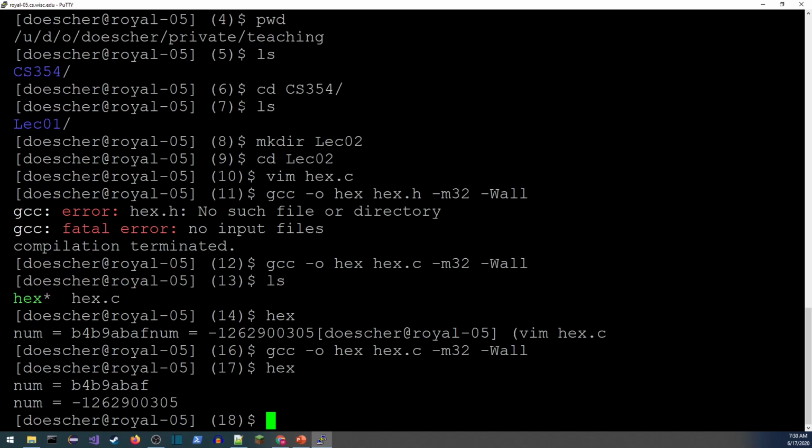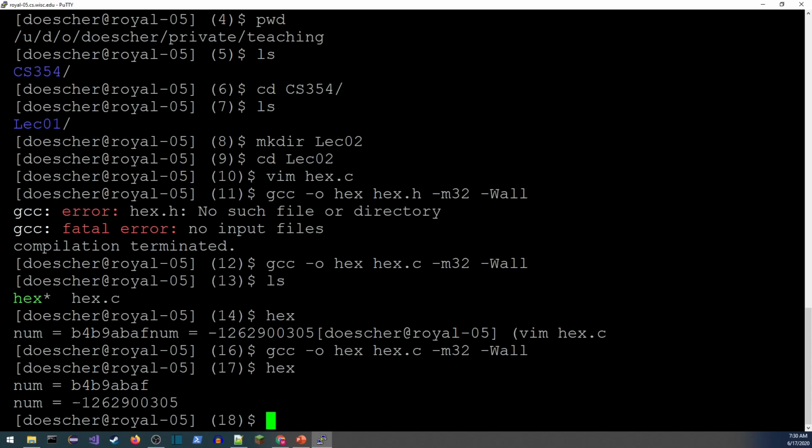Okay. So the first thing is the number being printed out in hexadecimal. This is the exact number that I just put in. It's made two changes here. It's done it in lowercase, and it has not put in the prefix, the 0x, to indicate that it's hexadecimal. The printf function doesn't do that.